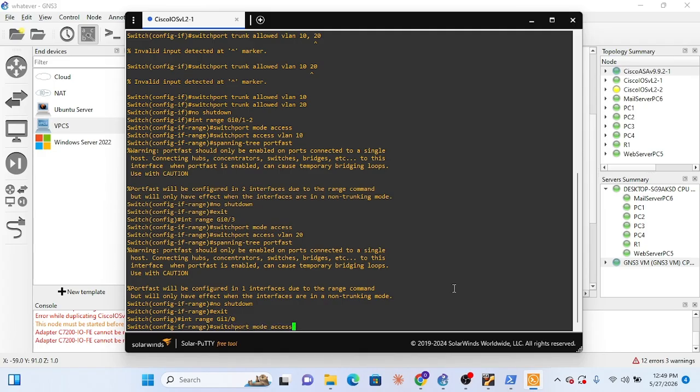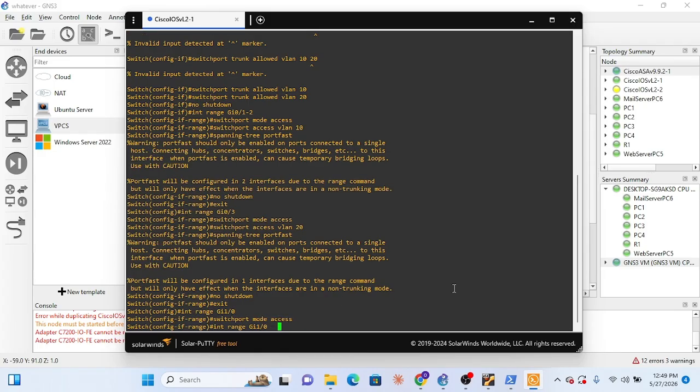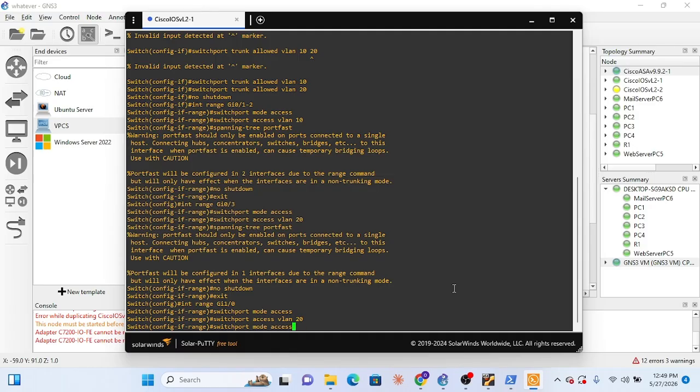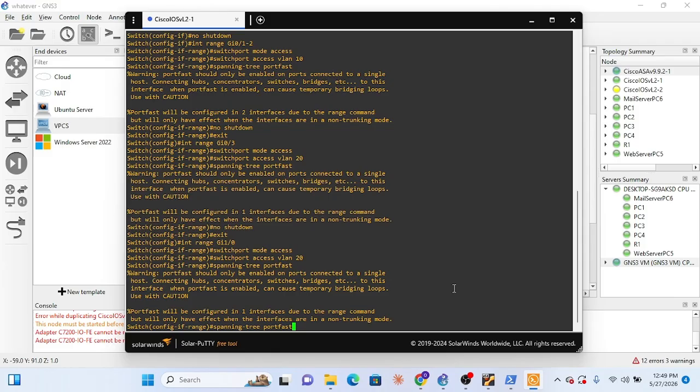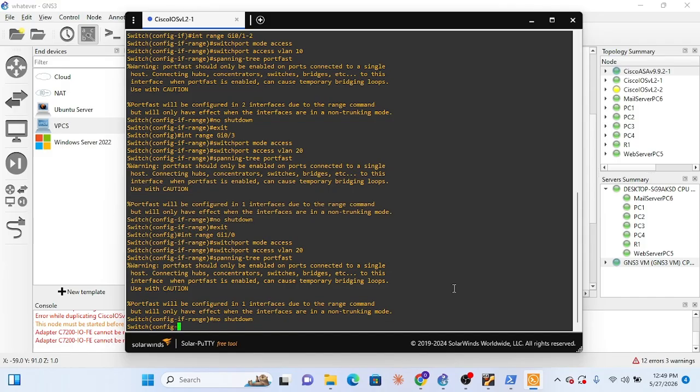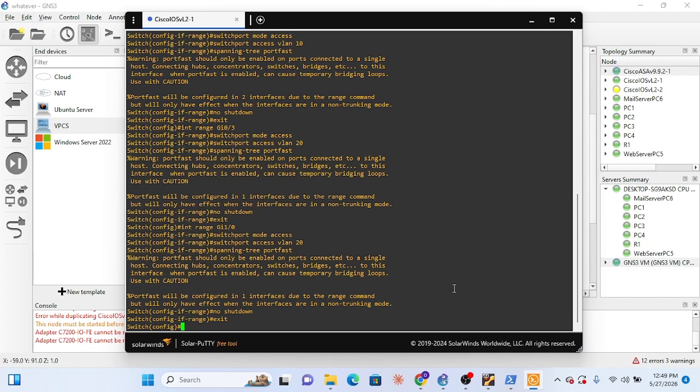Switchport mode access, switchport access VLAN 20, spanning tree portfast, no shutdown. Now let's exit. Alright, so we are done with this particular switch.